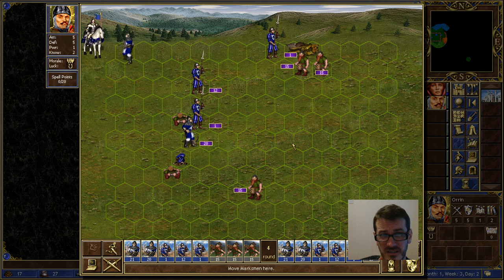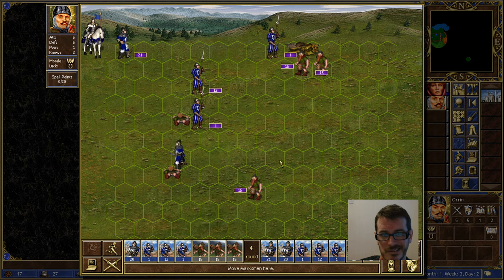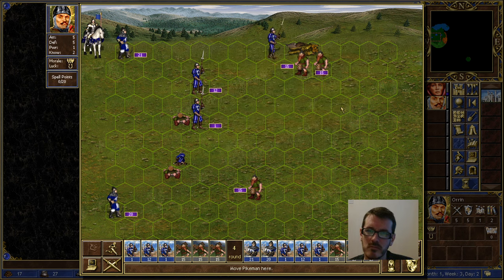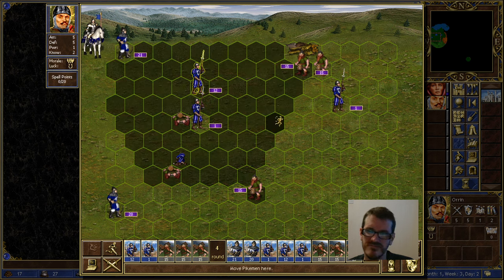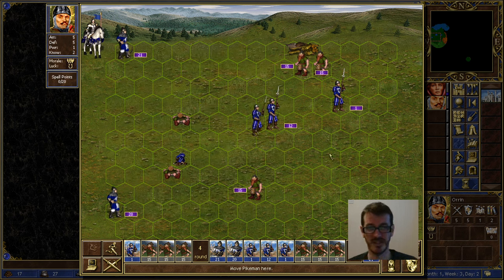Getting kind of owned here, actually. So I go to here. Split up. I really want to get hit by both with the 12, but I think I kind of have to. Yeah, I think I could lose all the pikemen here. As bait. Okay, boys.